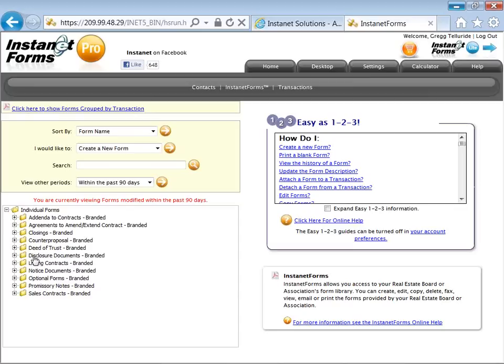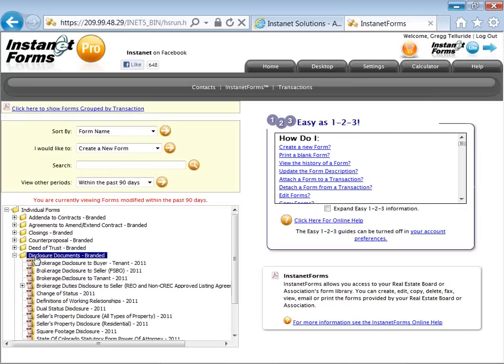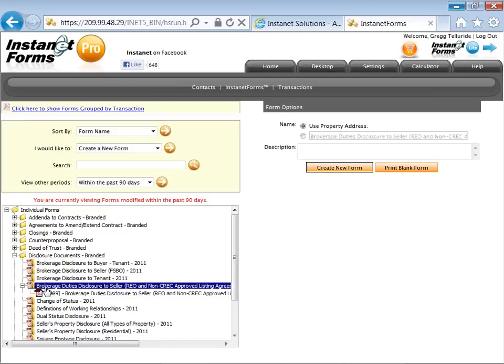So we go down to the Disclosure folder. I can either click on the plus sign one time or do the rapid double click on the folder name to expand it. So now we've expanded this folder so we can see all the different disclosures. Maybe that's a FSBO one, so I think we chose the right one. Now you can see that this Brokerage Duties and Disclosures has a plus sign next to it. That means I have a saved copy. It means I have a version of that online form. Again, I can double-click on the form name to see the version that we created.